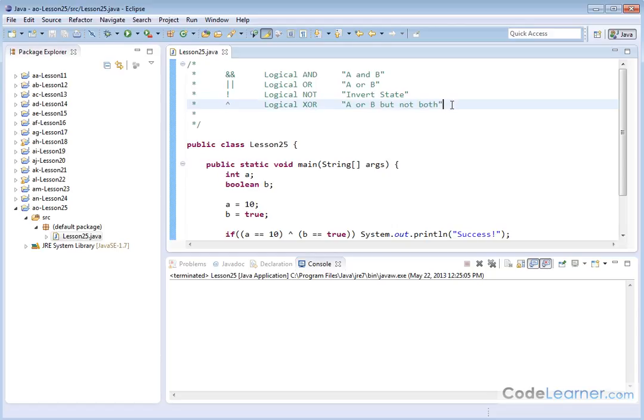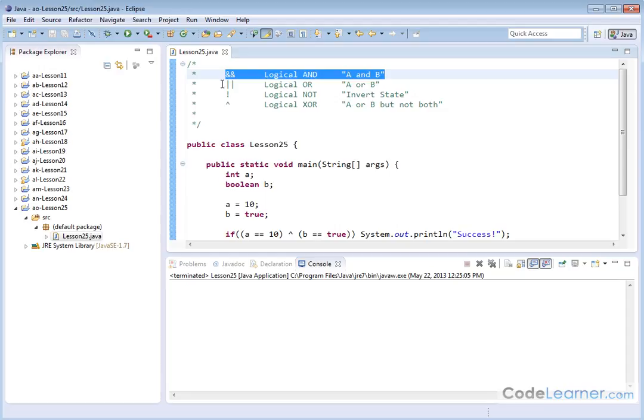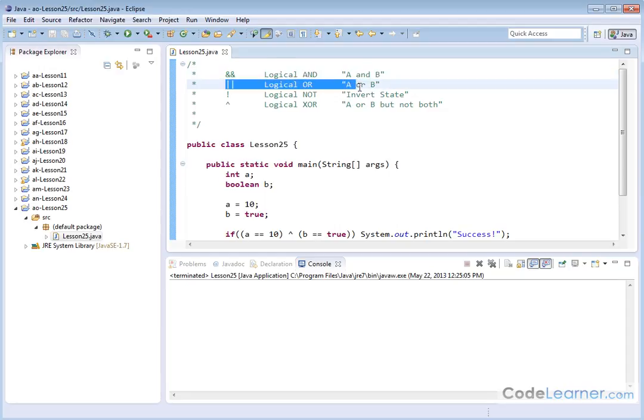By and large, 99.9% of the time, what you're going to use is AND, OR, and NOT. And you're going to almost always use them when you're evaluating if statements. You may have, you know, if the grass is green and my age is greater than 10, then do the following. And I have multiple conditions I need to meet. If all of them need to be met, then I need to use an and. If just one of them needs to be met, I can use an or.